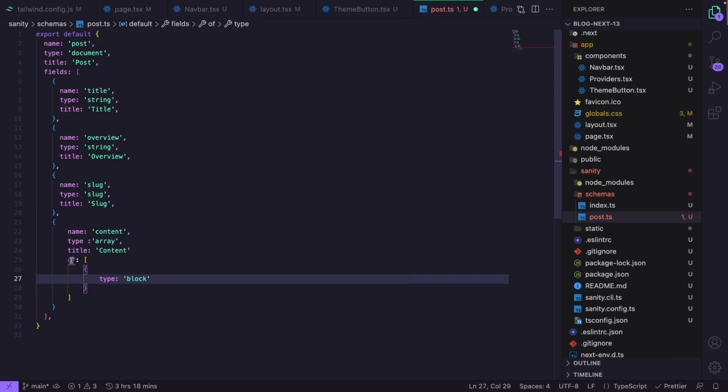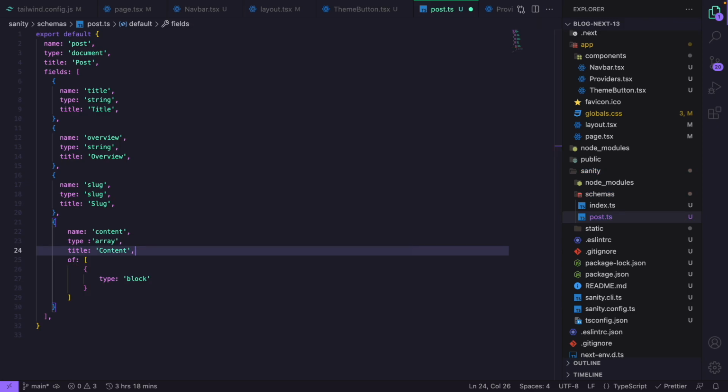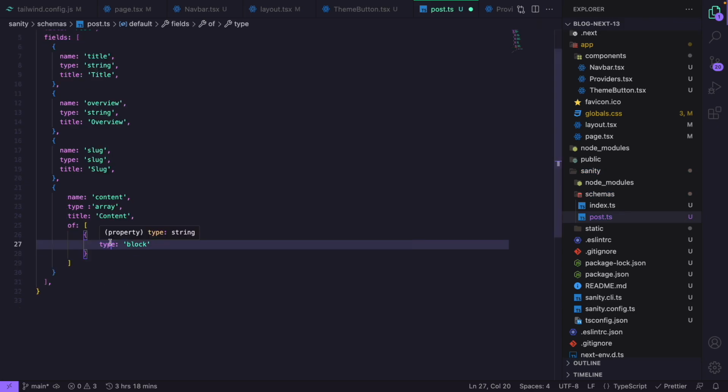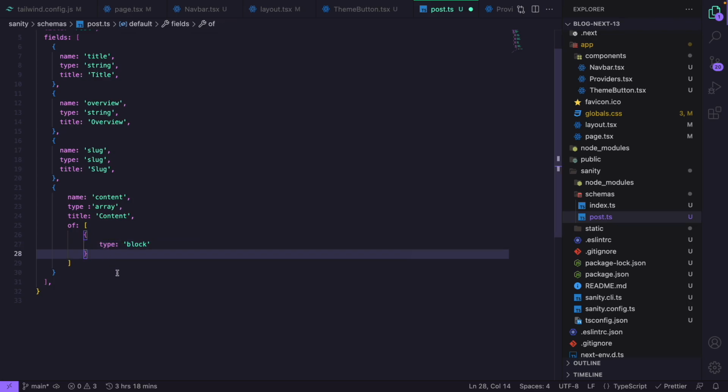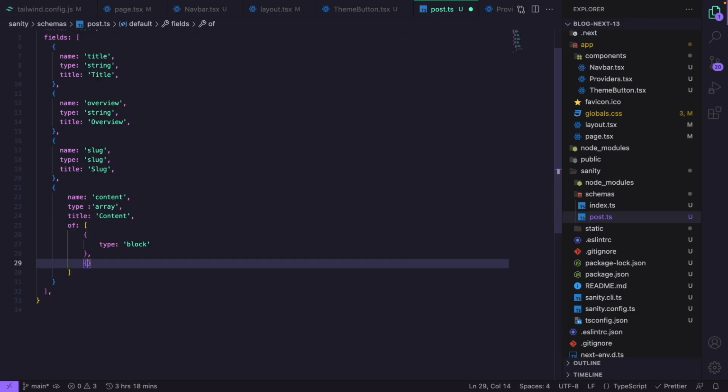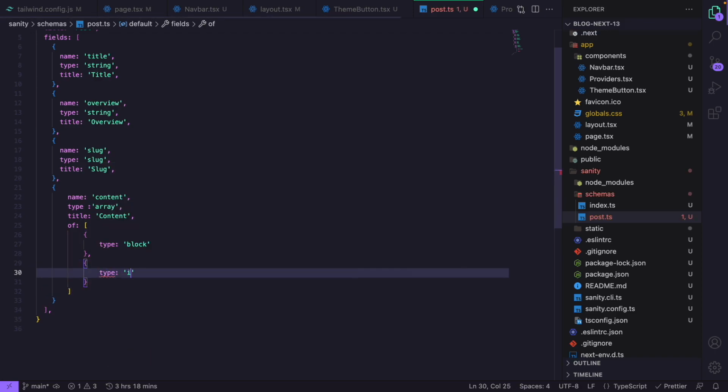Now also I have an error right here, and that's because I forgot to add a comma. And now in theory everything should work. And now another thing I also want to do is pretty much allow myself, or pretty much the creator of the blog post, to add images inside of the rich text. So I will have to give it pretty much another field. So let's do that, and this will be of type image.